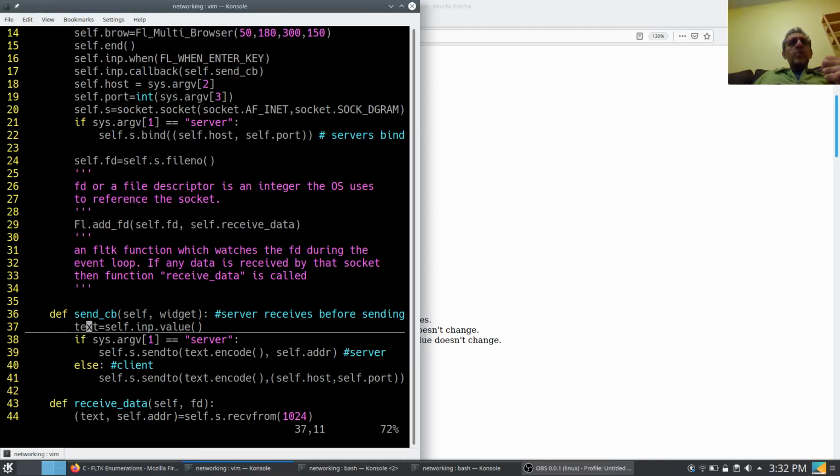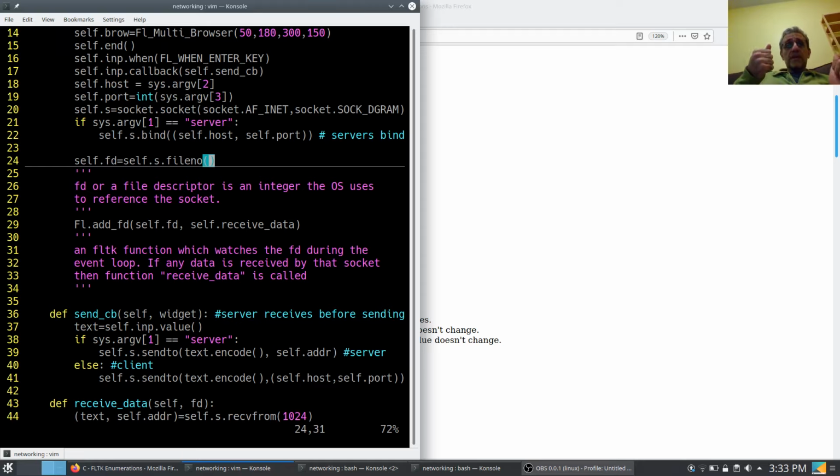So line 24, what it does is, socket file number returns the file descriptor of that socket. Okay, so I've described what file descriptors are before in a previous video. So remember 0, 1, 2, right? Standard input, standard output, standard error.